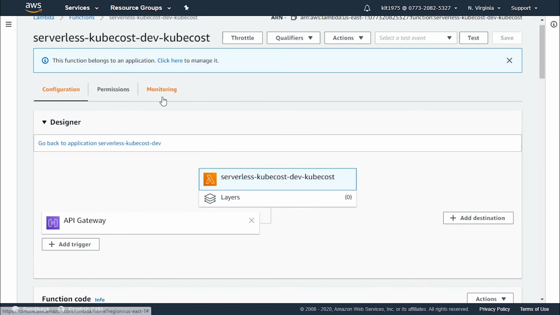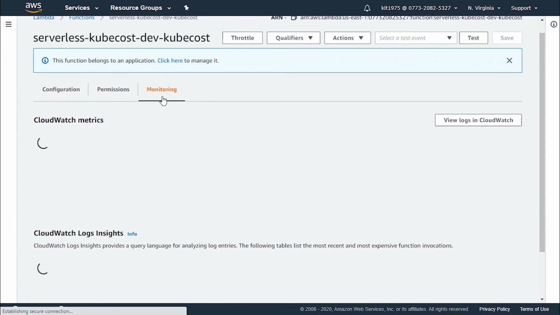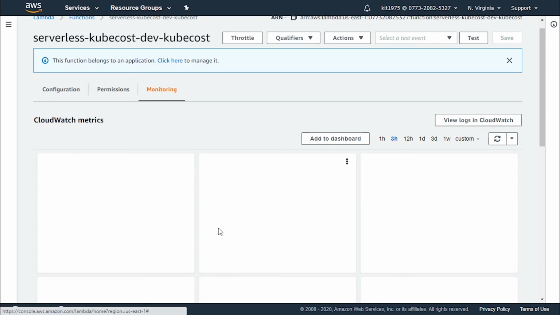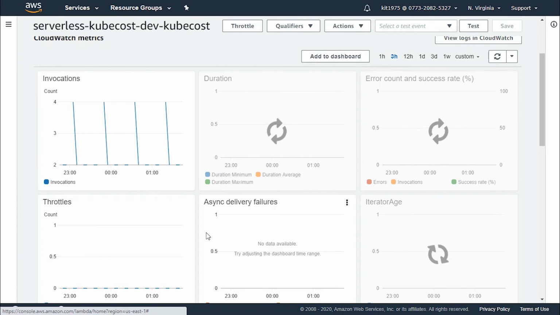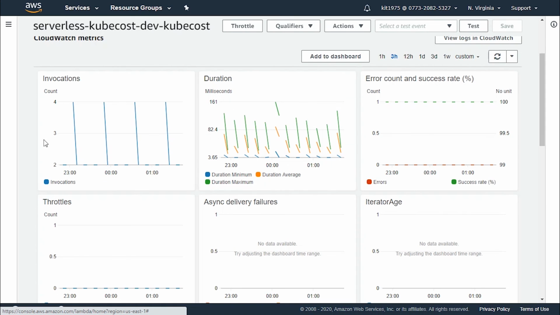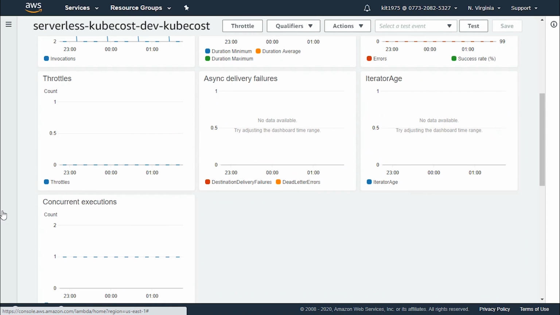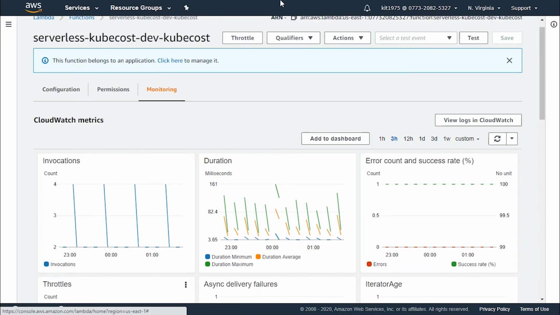So to check out your dashboards, which is the scaling of your function, you go to monitoring. And here you will find the available ways to keep track of your function and the scaling of maximum concurrency and additional requests, which will fail with a throttling error. So guys, check them out.